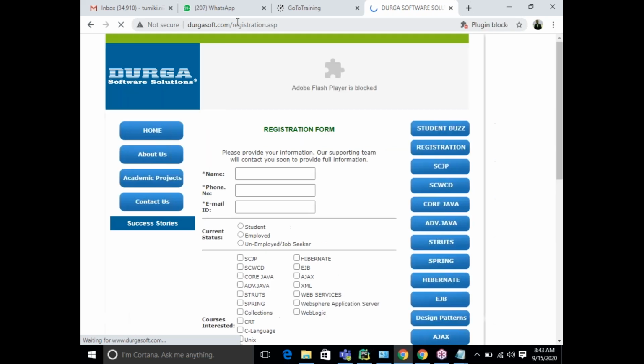In order to do it automatically, the first thing I need is to launch the browser. The browser can be a Chrome browser, a Firefox browser or an IE browser. After launching the browser, I need to launch my application. I need to provide the application URL and then launch that application. After launching it, I can come here and type something: I can provide a name, phone number, email ID, all the data.